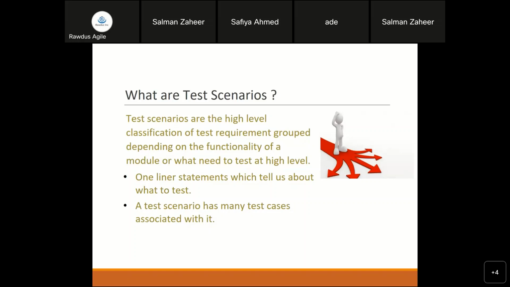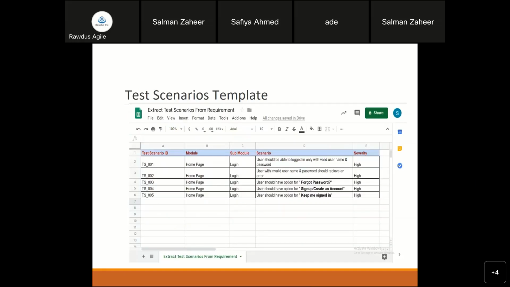These critical things that come into your mind are called test scenarios. Let's talk about the test scenarios. This is probably a test scenario that you would assume to test in a login page of an application.